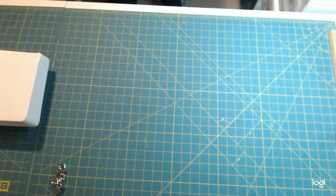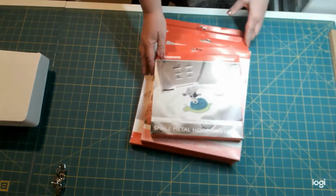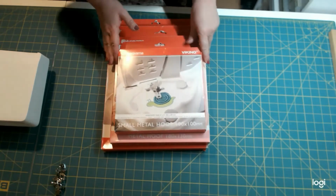I'm Louise Harrison, Sales Educator for Husqvarna Viking UK, and the following video is all about extra and speciality hoops that you can use on your Husqvarna Viking embroidery machine. And we're going to look at metal hoops. So there are 3 in the range.